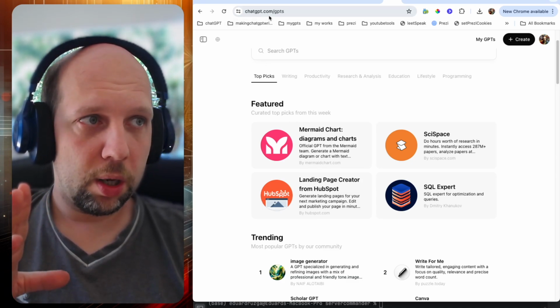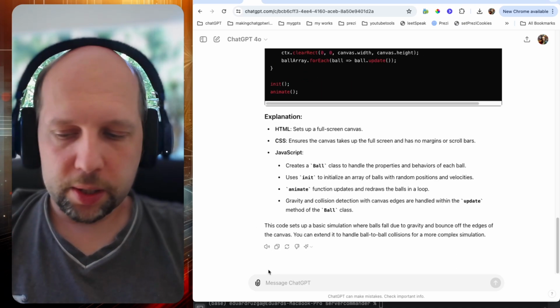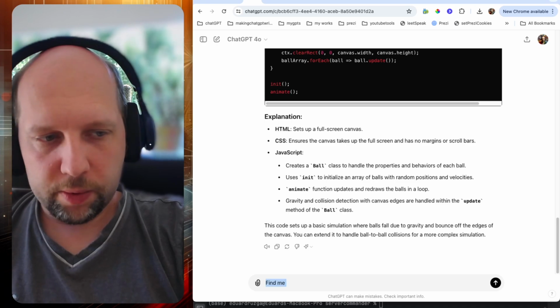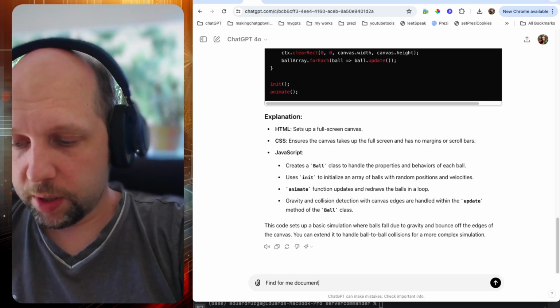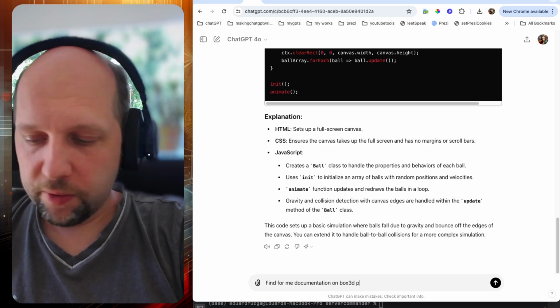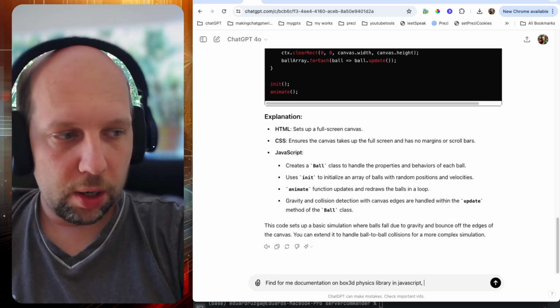For example, you can do search. Let's say, find for me documentation on Box2D physics library in JavaScript.